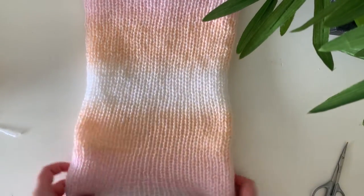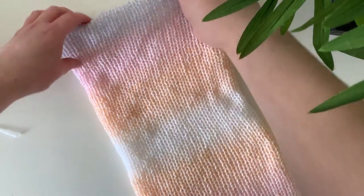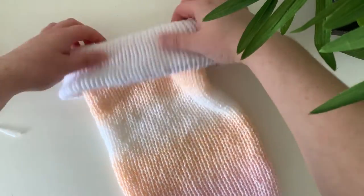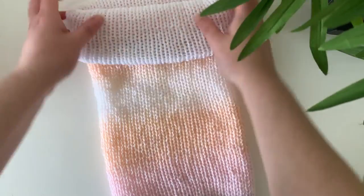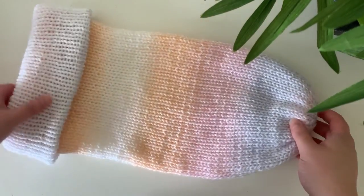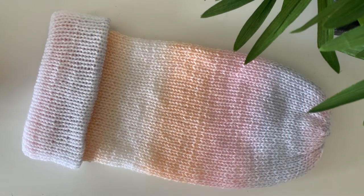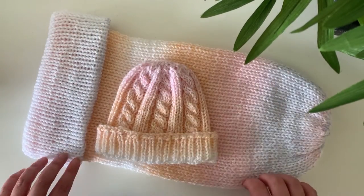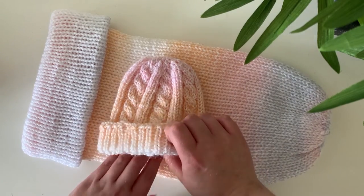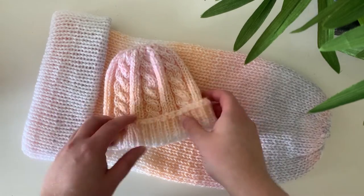And there you have it, lovely baby cocoon. You can fold over the top for a newborn. And of course, you can make a little matching beanie. I'll leave the pattern I used to make this down below.